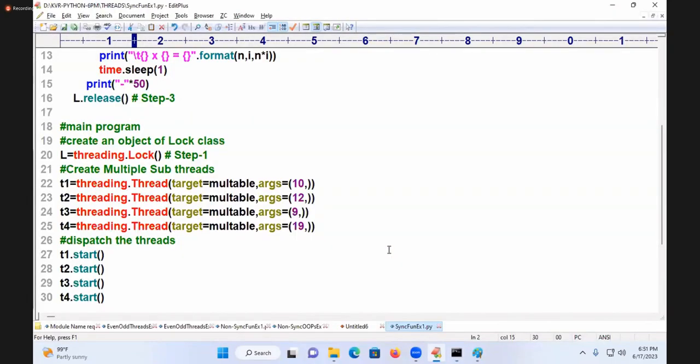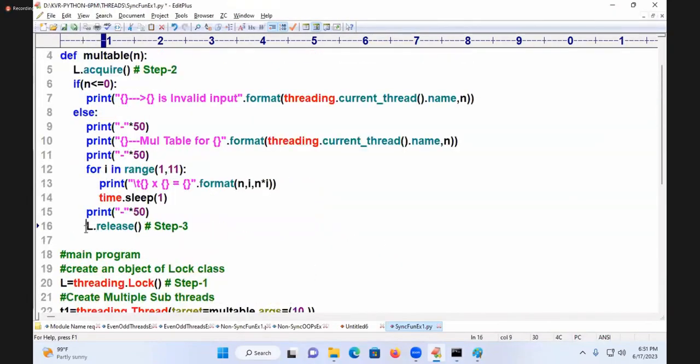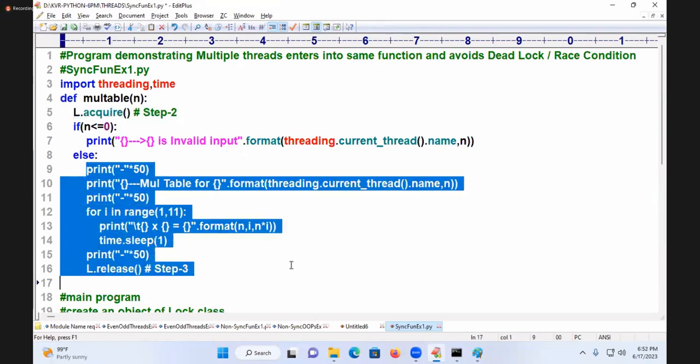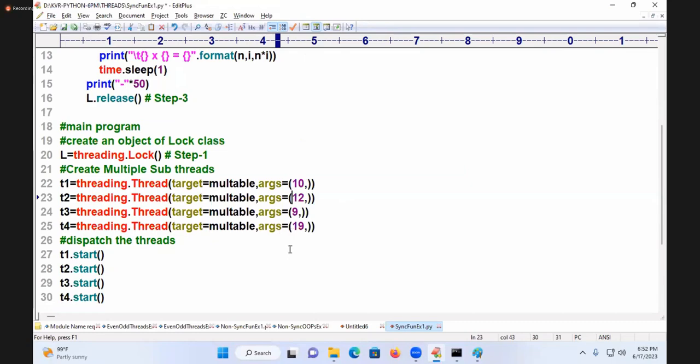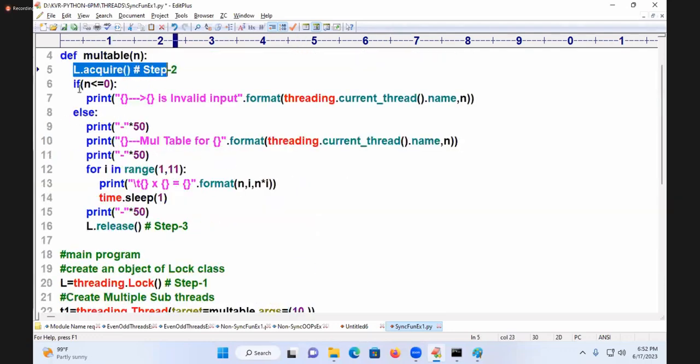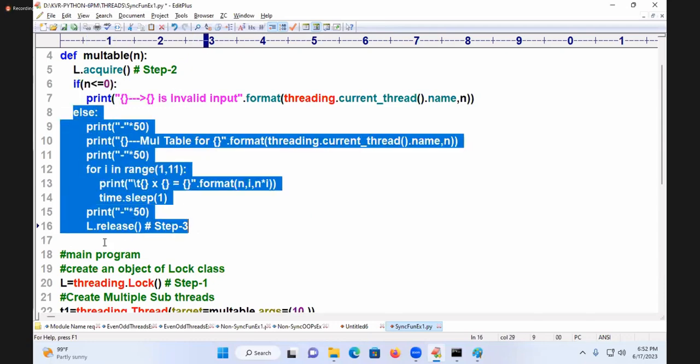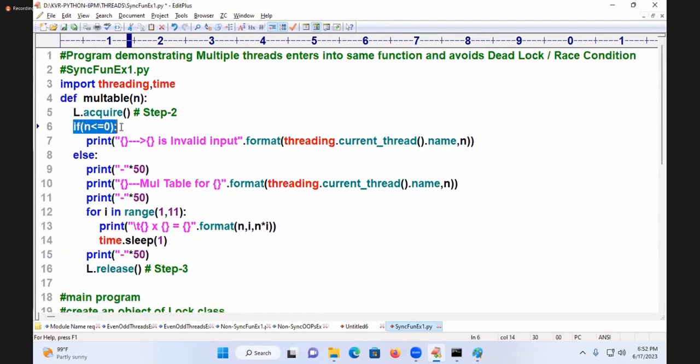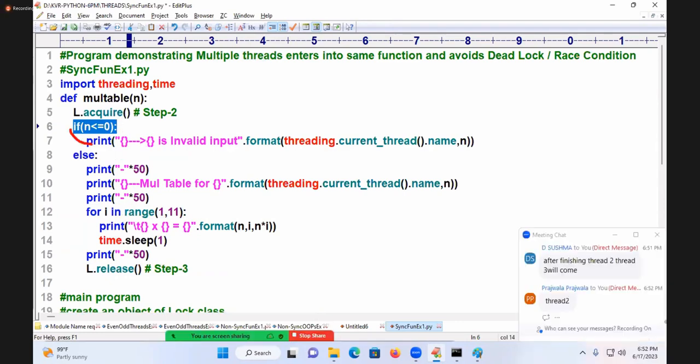Go to this area. By mistake, if you write like this, it is only at the beginning that you are acquiring. You are writing for the positive side, then going to the next one and you are writing minus 12. What is happening? Thread 1 with 10: you are acquiring, got it, and coming to this place you released it. Next, who came? Thread 2, with minus 12. Done, and it is coming out of that.